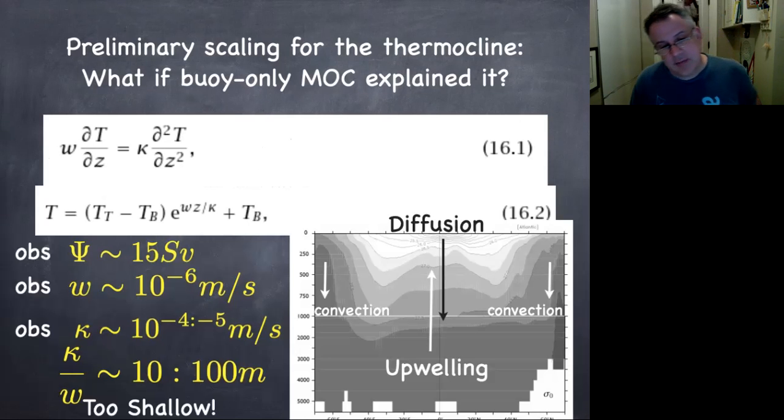There was a lot of discussion about whether there would be diffusion and convective parts. Vallis's book is a good place to get to it. It doesn't actually do a great job of explaining the thermocline, but it does do a pretty good job of explaining the upwelling as you're diffusing heat down, upwelling up. There's mixing here and convection on the sides. So this is part of this meridional overturning.